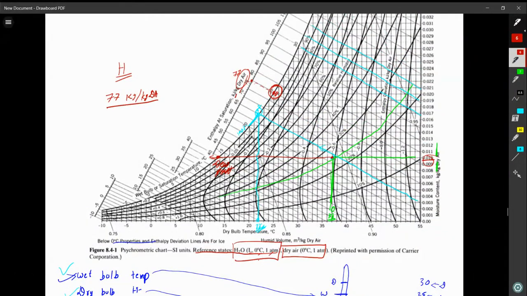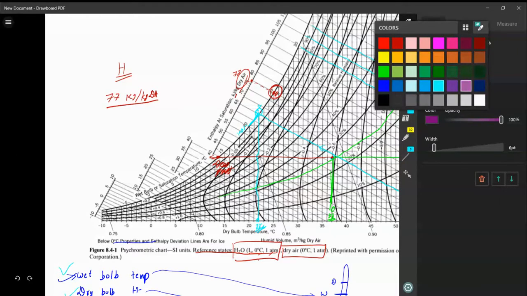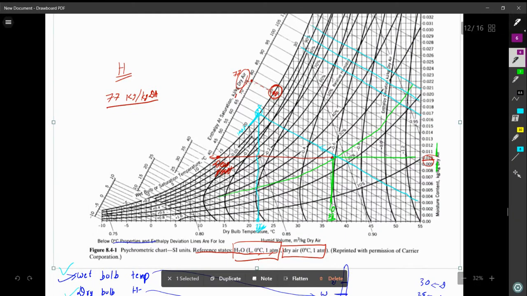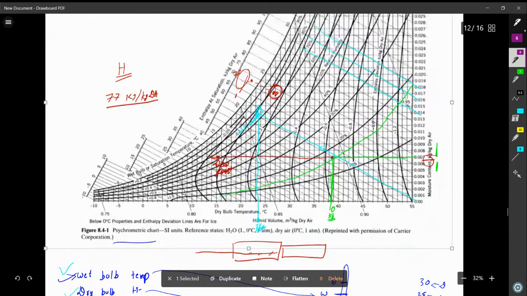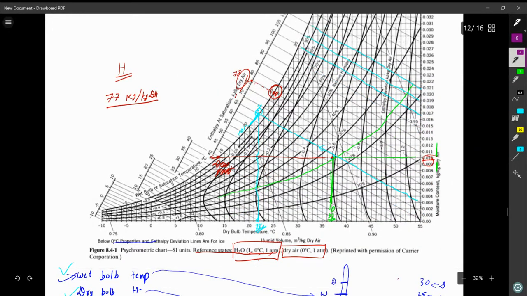Now what to do if it is unsaturated? For that you have another curve. This is one of the most interesting graphs which I got in this course, because there are a lot of things happening in the same graph. You can see these nice curves over here, these bent curves. These are the enthalpy deviations.